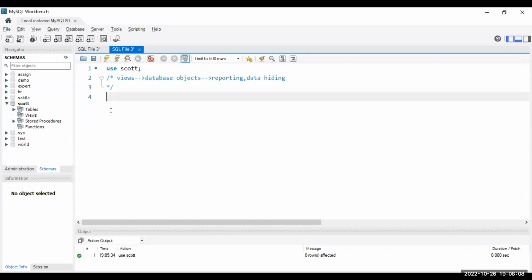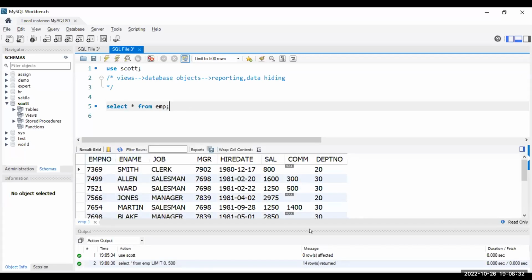So let us create a view. Now the second would be how to create a view. A view can be created with the help of this statement, create view. I will be creating a very simple view, guys. And my target table will be that EMP one. So let us see the content of EMP first of all. Select star from EMP. Yeah, this is the content of my table. I don't want other people to see this crucial column, that is salary and the commission. I don't want everybody to see this. So what I will do, I will create a view of this particular table.